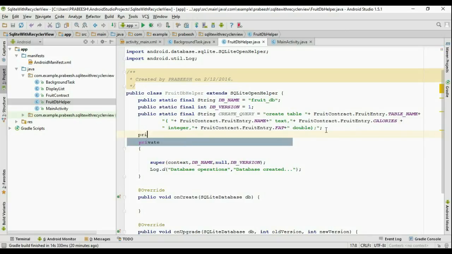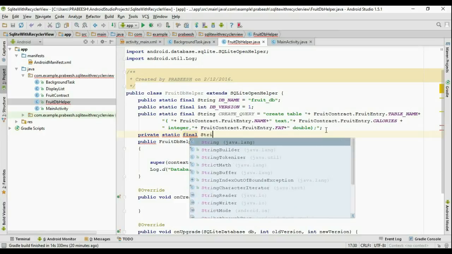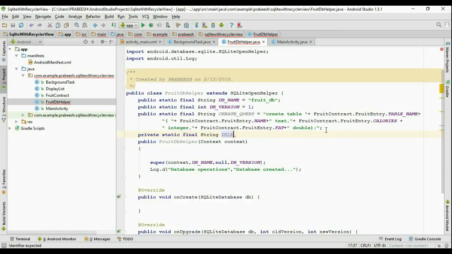Now we need another query for dropping the table. So private static final String DROP_QUERY equal to drop table if exists and specify the table name.